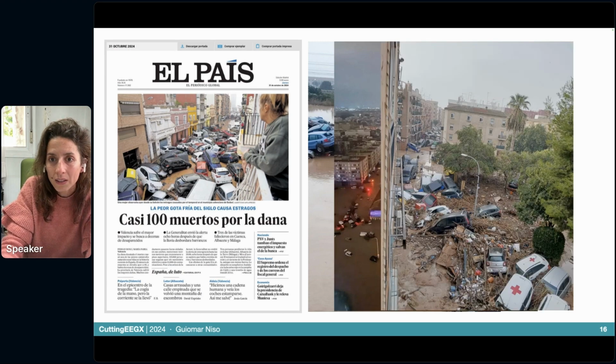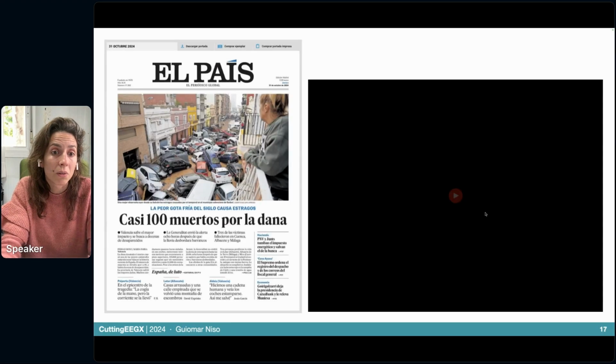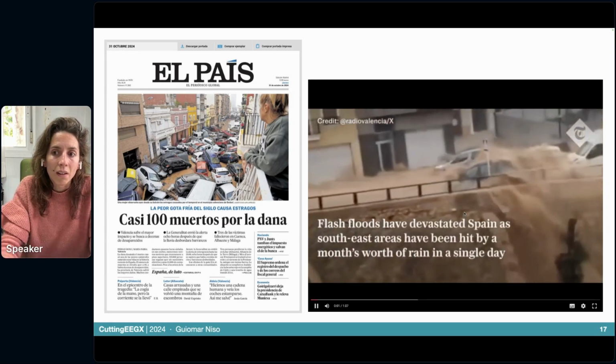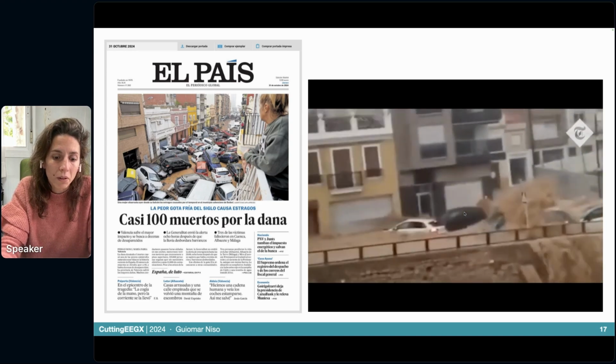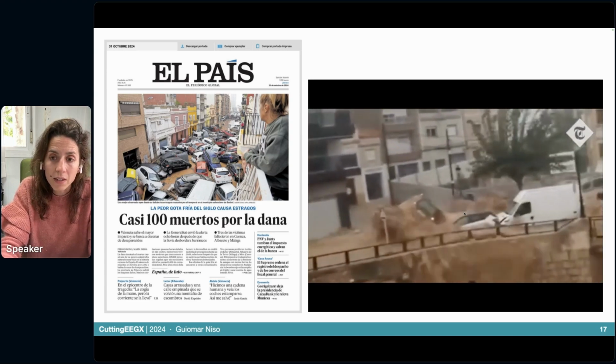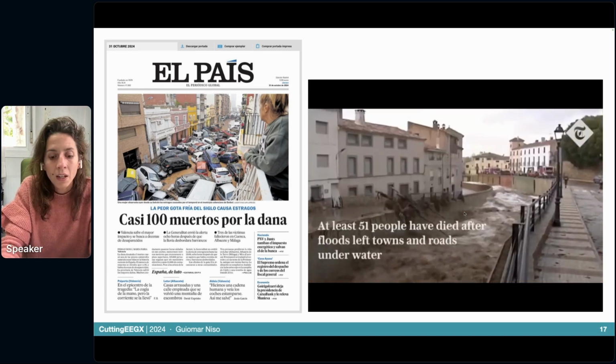This is catastrophic, and this will be more and more frequent in the coming days. So I think we should really think about sustainability, because our climate change crisis is real, and it's been awful.